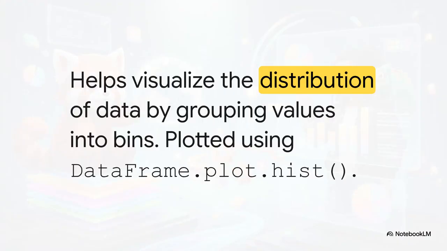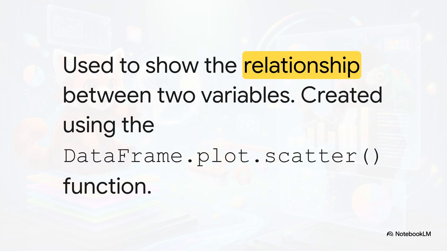What if you want to see the distribution of values in a single column? Maybe you want to see the distribution of product prices in your data. You just select that column and call .plot.hist, and bam, you instantly get a histogram showing you the frequency of different values. It's perfect for understanding the shape of your data. Trying to figure out if there's a relationship between two different variables? A scatter plot is what you need, and the .plot.scatter method makes it easy. You just tell it which column to put on the x-axis and which to put on the y-axis, and you can immediately start looking for correlations or other patterns.